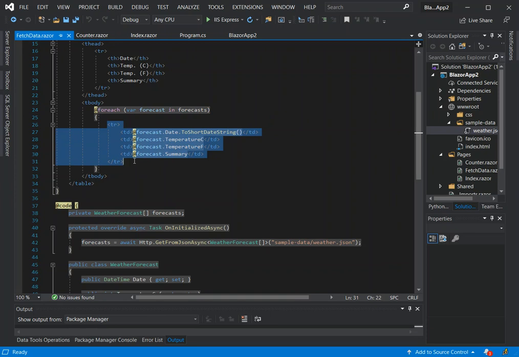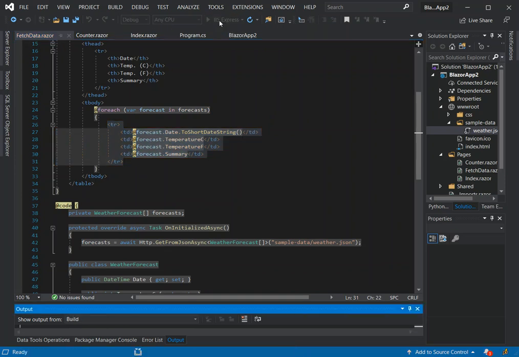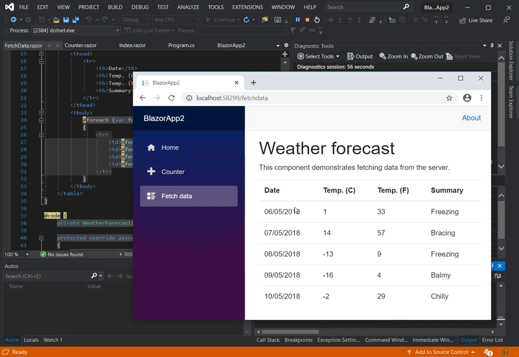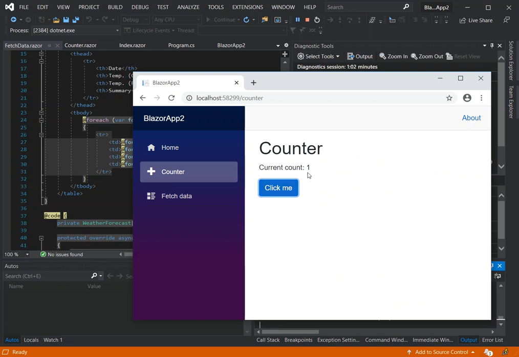So we're just going to run it to see what actually comes out of it here. We click F5 or we click on this play button. As you can see here now, we've got a very simple application with the index, the fetch data, which actually gets the JSON data, then the counter, the one I just explained. Once you click on the button, it adds 1. This is all done using C# code. So I'm just going to leave it here, and I hope that based on this explanation, you'll be able to expand your knowledge on Blazor WebAssembly.